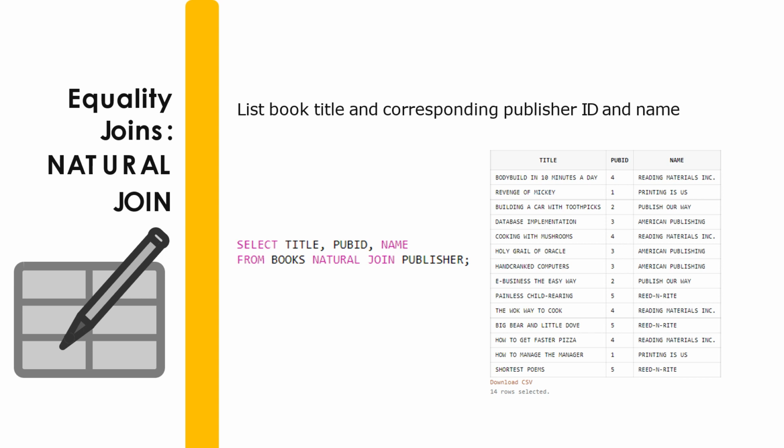If we have the same column name in the two tables, for the columns in our equality condition, we can instead use natural join. Natural join automatically finds the columns with the same names in our tables and combines the records in the two tables based on the equality of the values in these columns. Since in our previous example, we only have pub ID as the common column name between the two tables, we can use natural join, as we can see in this example.